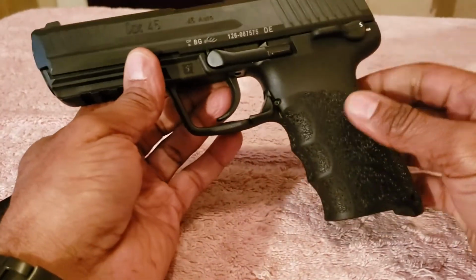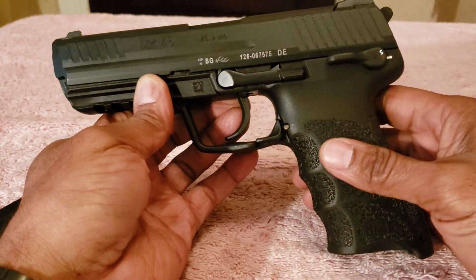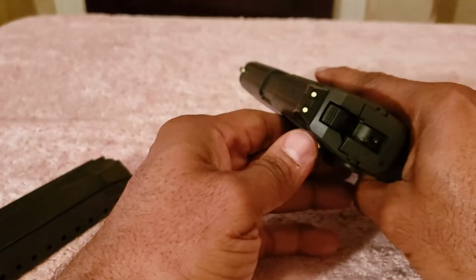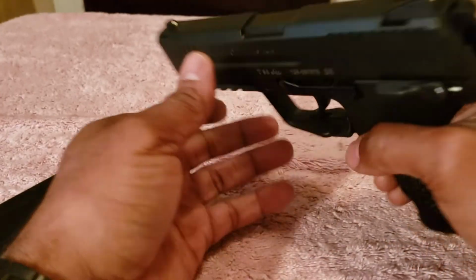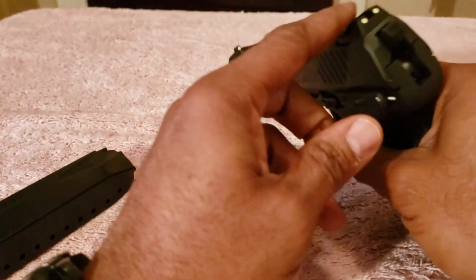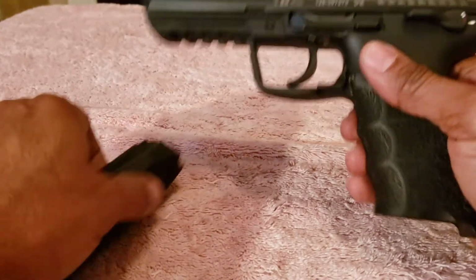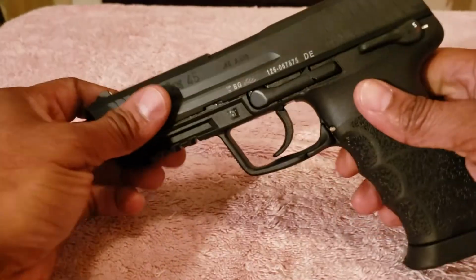But I'm going to do a little more work on this so I can get my sight picture as well. These are the luminescent sights. I don't know if I mentioned that, but I prefer a different type of sight than this. Who knows? I'll see how this works. But that's all I have for now.